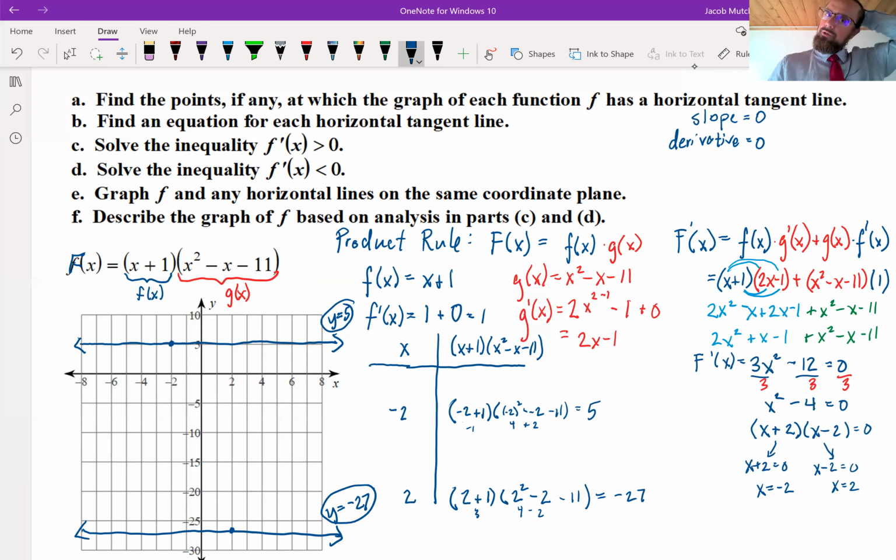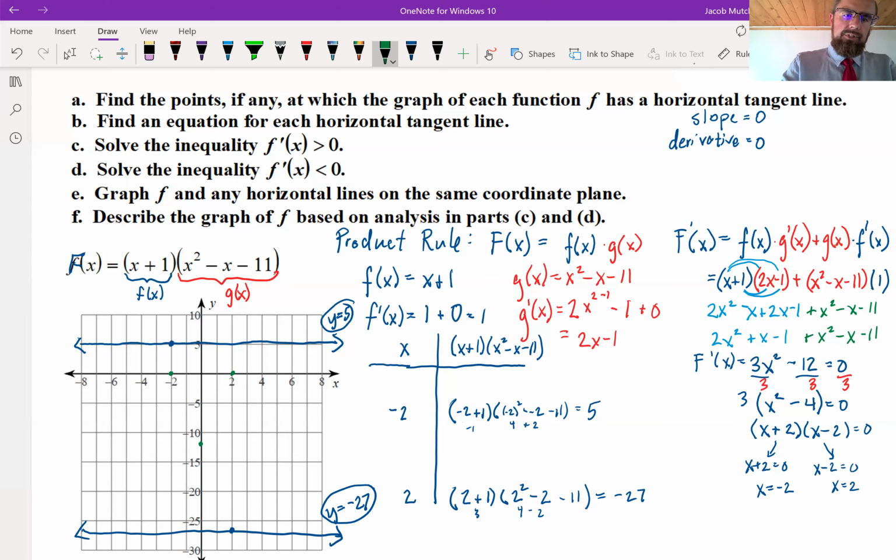In fact, what we should do to figure out parts C and D is graph the derivative. So the derivative is this function 3x squared minus 12. So that means that this function is going to have its vertex down at negative 4, because I can really think that this is 3 times x squared minus 4. So actually its vertex is at negative 12. That's that y value. In fact, let me pick up green so that it's clear this is the derivative. Derivatives are green. And then from the factors, I know it has zeros at negative 2 and 2.